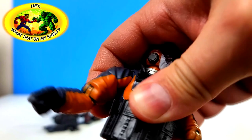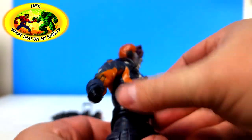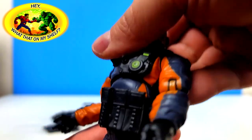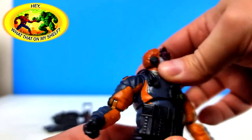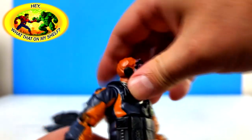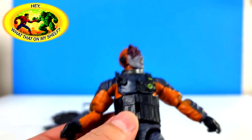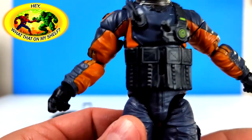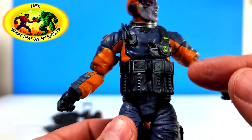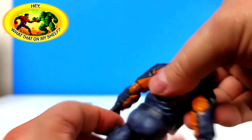He does have a waist cut there on a ball joint that has a hard time moving because this is glued onto his tummy, his mole tummy. So you're not going to get that down any further than that because of this package. Not a package. It's a satchel. I don't know what it is. It's his storage. It's his tummy storage. That's the official word for this. Under the tummy storage, you have that cut we talked about. It's just a ball joint there in the waist.